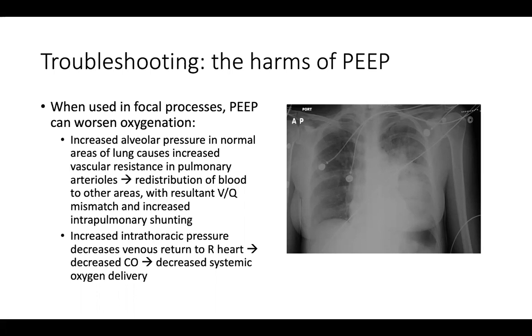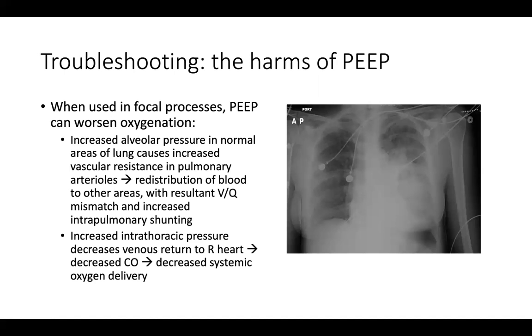What also happened for her is that the PEEP got so high that she had increased intrathoracic pressure, which dropped her venous return to her right heart, dropped her cardiac output. And so with her decreased cardiac output, what her tissues then did was that they increased their extraction of oxygen in the periphery. And so that is why her mixed venous O2 was then lower.